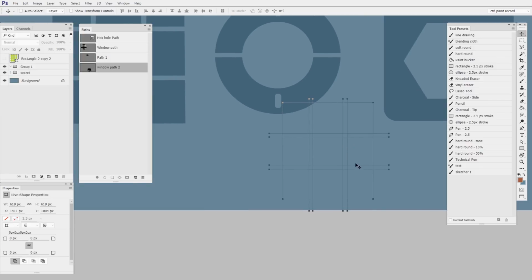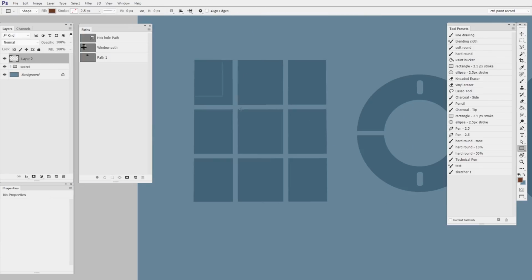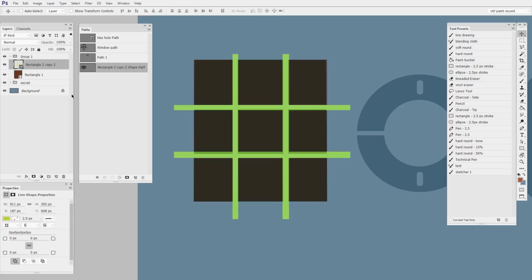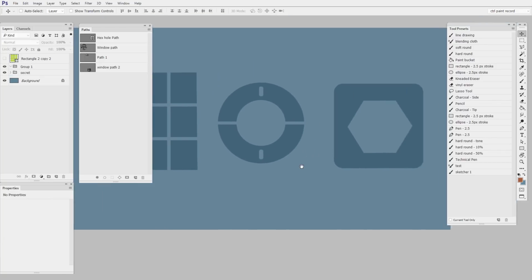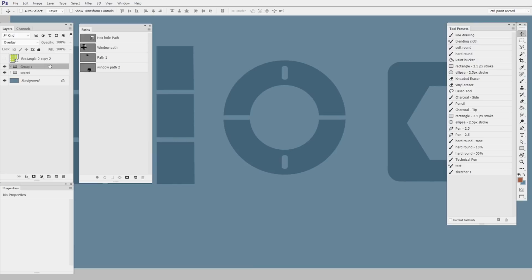So it takes 2 steps. To make your path like this, first you have to make the shape and the cutter shape and do your shape operation as vector shapes in the layer palette. And then once that's all done, then you can convert it into a path. So I'm going to deselect this path and just do one more just to kind of show as an example.